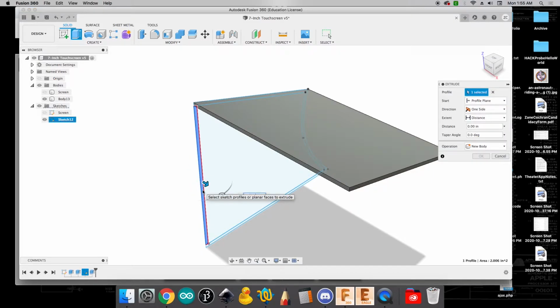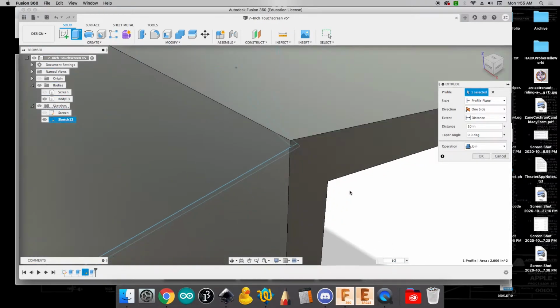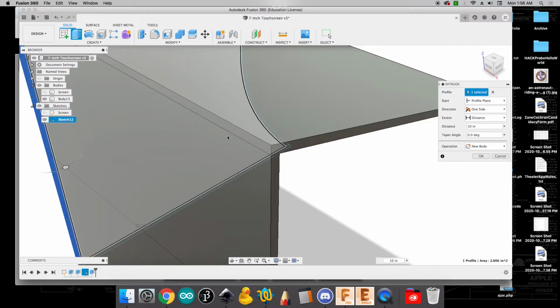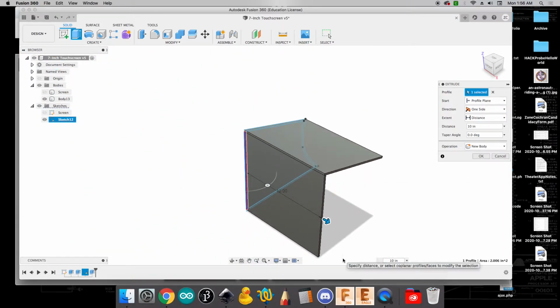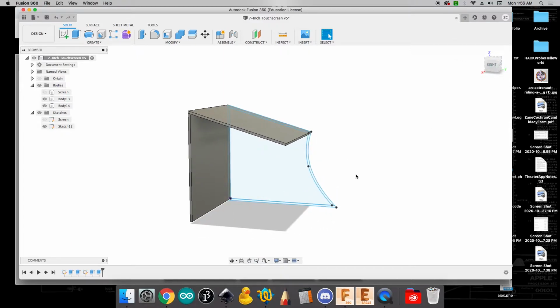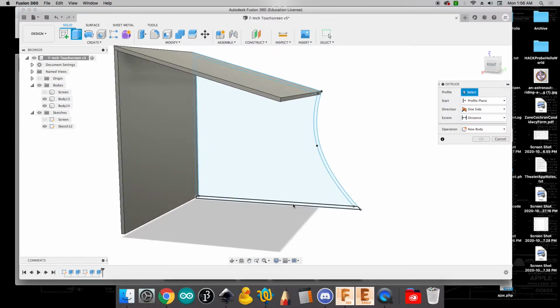And I'm going to extrude this out 10 inches, but you'll notice that it wants to kind of join these pieces together, and we don't want that. We want them to stay separated. And so instead of join here, we're going to click new body, and you can see how now it's representing them as two single pieces, and that's good. That's what we want. Okay, let's go ahead and do that again for this bottom face.